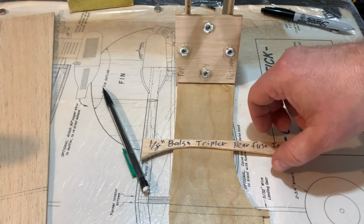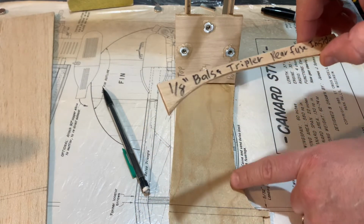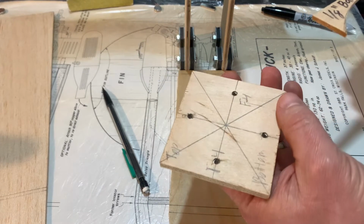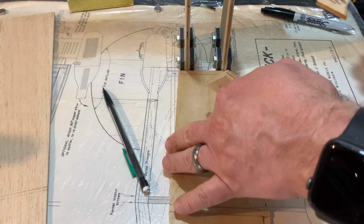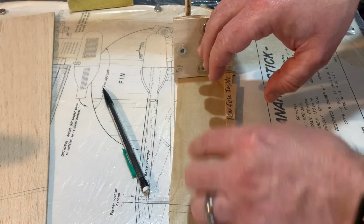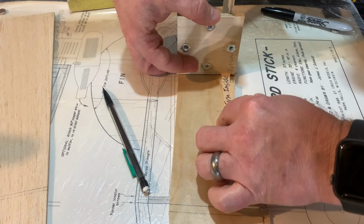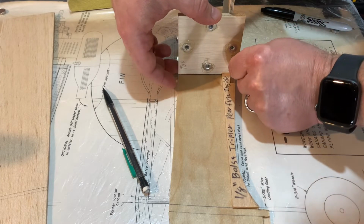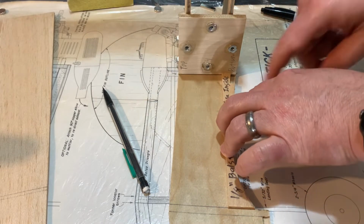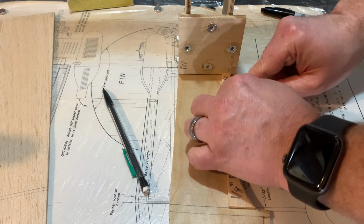All right, friends, as we continue our update here, let's talk about what we're seeing. We've got our balsa tripler here, which is used as reinforcement in the wing saddle. The way to get proper placement is we take our F4, which is the firewall that's used to mount the motor, and keep in mind this is the top of the fuselage up here. We're going to place this here like so, and we're going to take our tripler and butt it right up against F4, so that the edge right here sits flush with F4. Then once we have that in place, we're also going to make sure that it sits nice and flush here on the bottom where the saddle sits, and then we'll glue that in place.